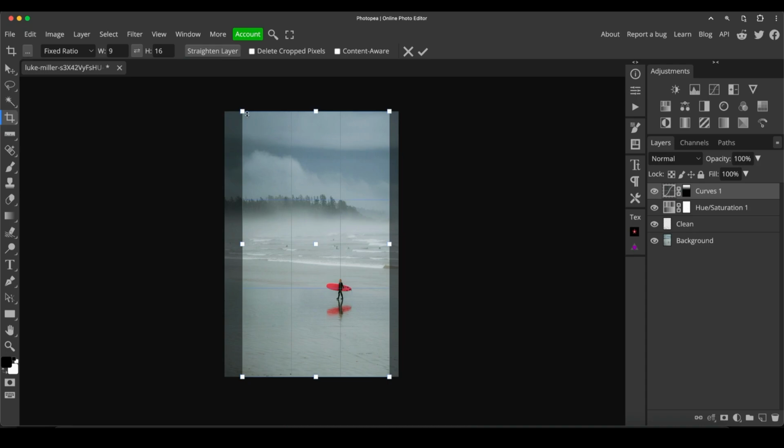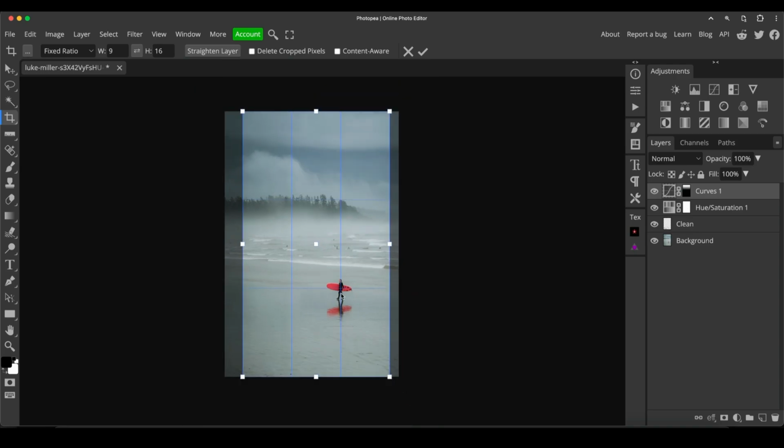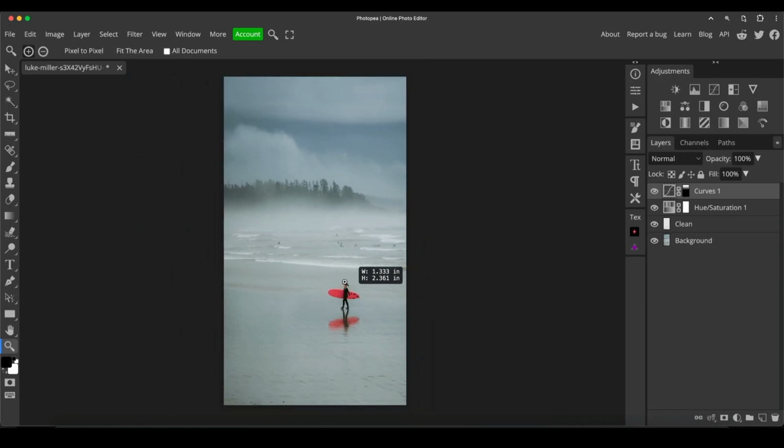And just coincidentally, when I've done this, the intersecting points of the grid are actually perfectly on the surfer down there. So that's going to put the surfer in a really good point for composition without diminishing the look of the overall image. Because let's not forget, the photographer had the subject very small in it for a reason. So we're not going to zoom in and start cropping it in, because in theory, that's not what the job is. If this is your own photo, you can do what you like to it. But we're playing in a scenario here where we've been given this to do a bit of editing, touching it up a bit, but not changing the overall story of the shot.